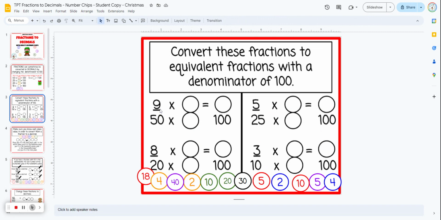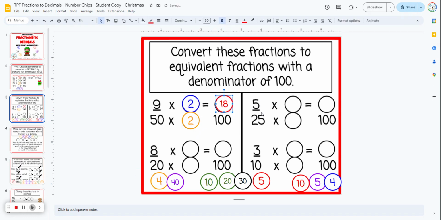The next slide has students actually converting fractions to equivalent fractions with 100 in the denominator. Now, as it moves through these lessons, as they get more difficult, if the numbers aren't working when they get to the end of a slide, they know they made an error somewhere and they need to go back and check. So in that way, it's self-checking. They have to use every number. So here, we know we have to multiply 50 times 2. So if we multiply the denominator times 2, we have to also multiply the numerator times 2. And the colors don't matter as long as the numbers are correct. That gives us an equivalent fraction of 18 hundredths. Here we have to multiply numerator and denominator by 4. And that gives us 20 hundredths, and so on.